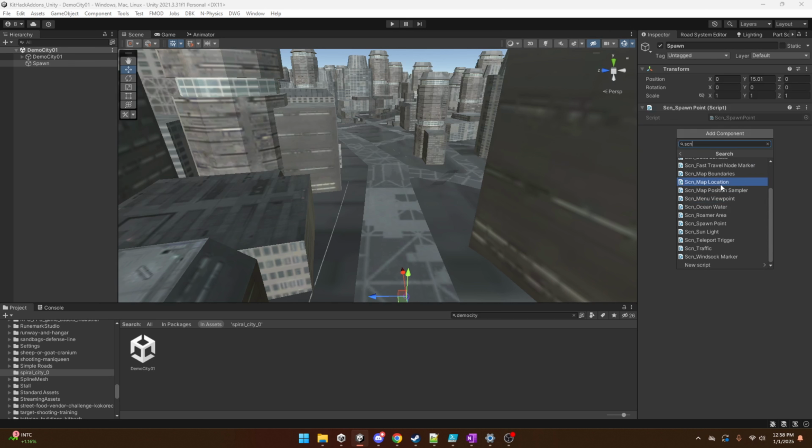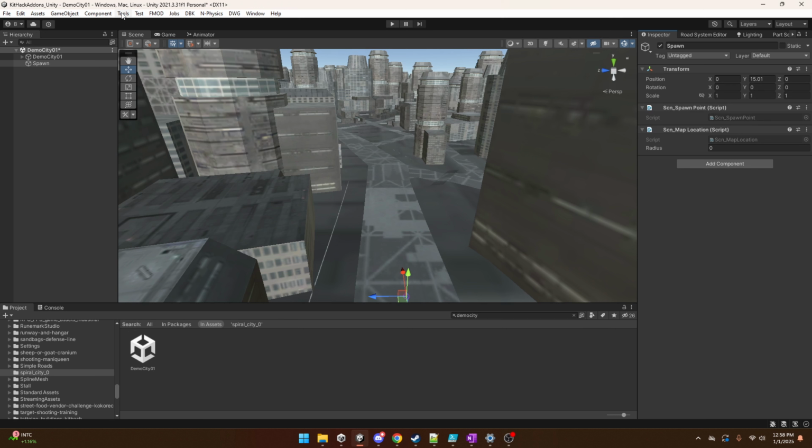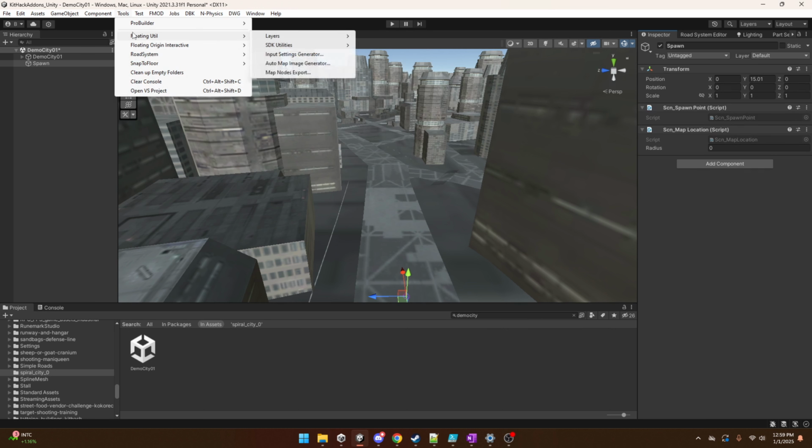One thing we might want to do just for ease, let's go to SCN once again, add component SCN, and then map location. I'm adding that because I want to use their tools to generate the config file I need to get this into the game. Once we add the SCN map location, go to floating util, map nodes export.